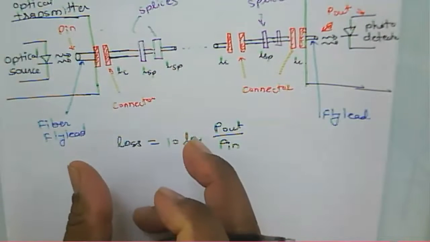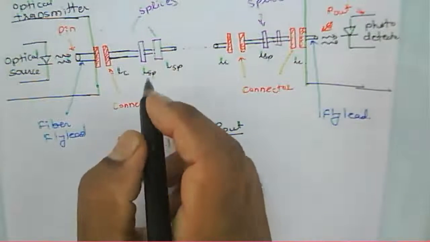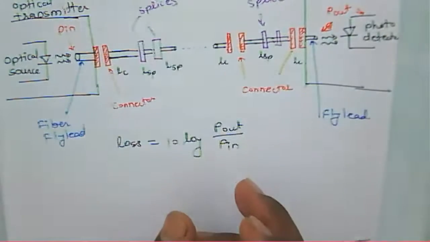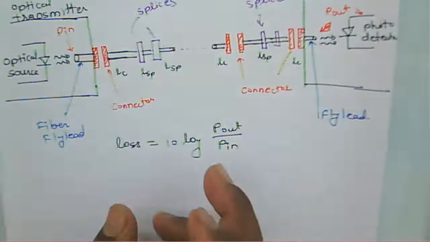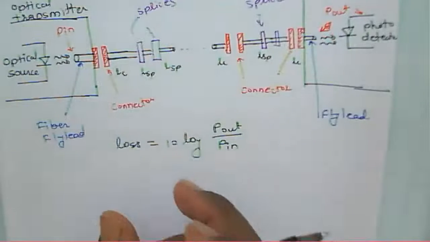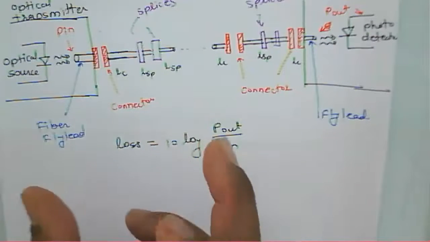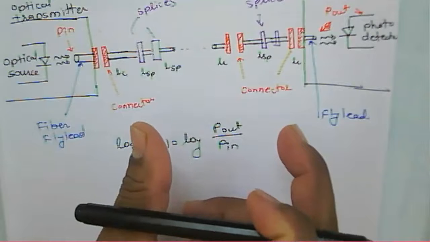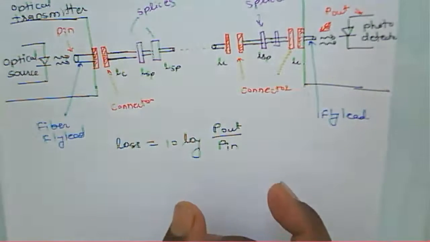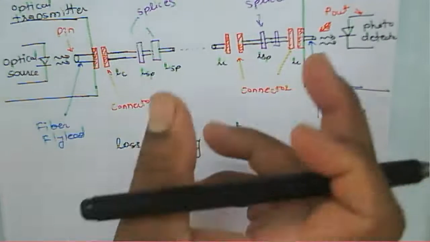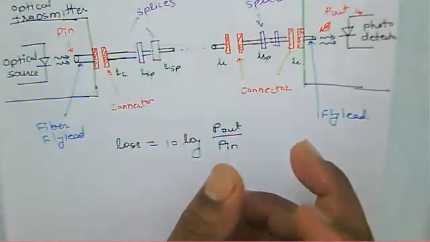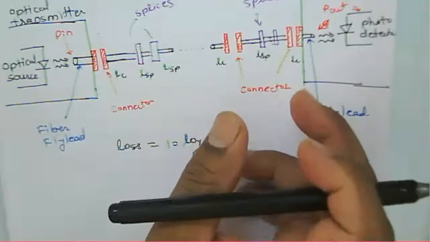And that loss depends upon the various components. Those components are a connector, splices, or somewhere if we use a repeater. So according to that, there may be losses because of the components present in the link. So in the link power budget, what will be the contribution of the loss component for a given particular link? We should calculate that particular loss for a given link.